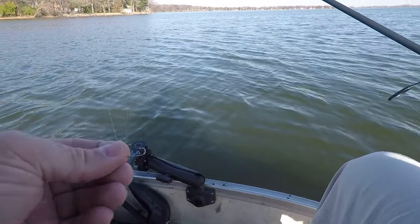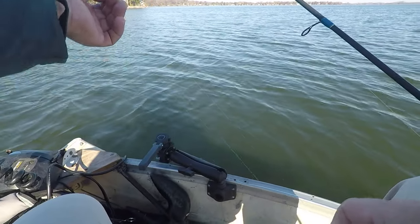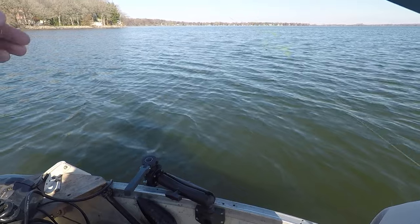The number one thing I'm doing today is looking for big bluegills and big crappies — those are the first two things I usually target for first ice. Sometimes I get lucky and find a walleye spot, and I do have minnows, so if I find some walleye I'm not going to say no — I'll just make a mental note. The biggest trick is knowing where the fish are right now in November or where they'll be in December. The easiest setup to start with this time of year: a little jig, slip bobber, and a red worm.